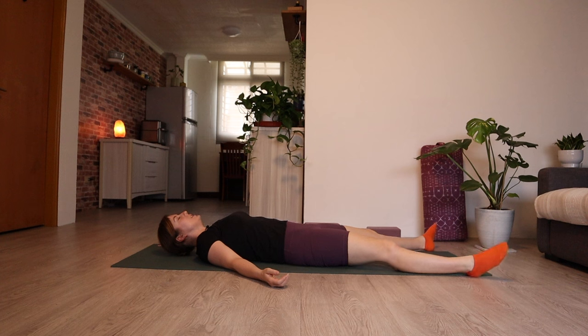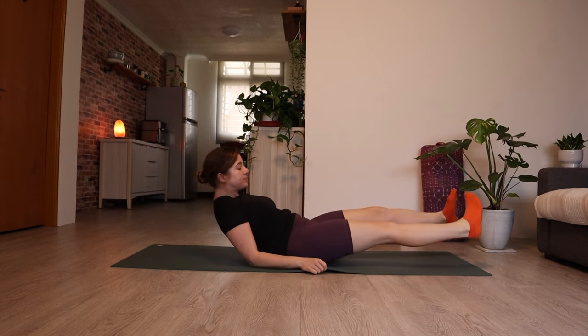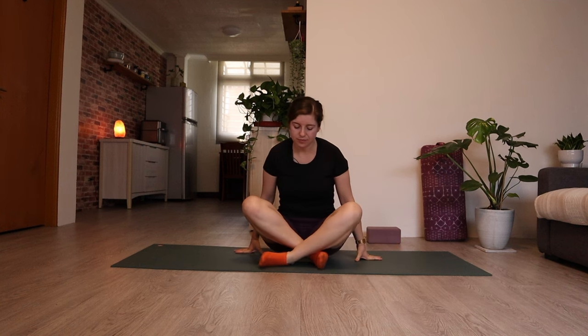Now you can bring yourself back up into a seat on your mat. Once you've found a comfortable way to sit, we'll just release the neck here by dropping the right ear towards the right shoulder, feeling that opening all through the left side of your neck.